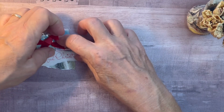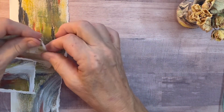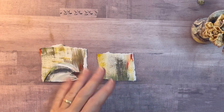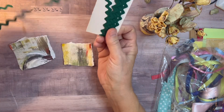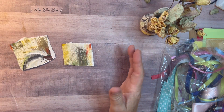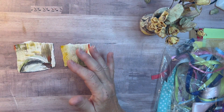Hopefully just using them this way will bring them back to life again. I use old paintings as my substrate — I cut them, or I should say I tear them. Usually paintings that are either just a trial or just for fun, some old scrapbook paper paintings. I have a bag of ribbon, some washi tape, and some vintage rickrack. So anything you may have — it doesn't have to be what I have. What I have is my junk, what you have is your junk, and we're going to play with it today.